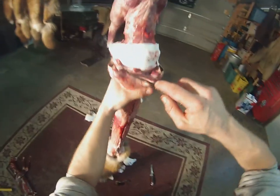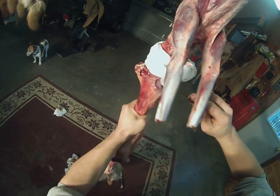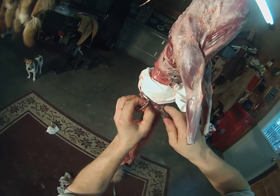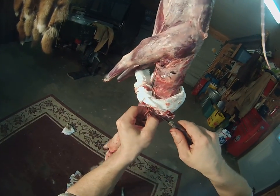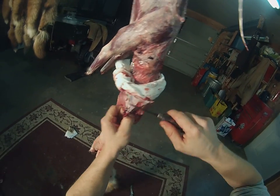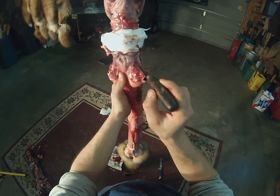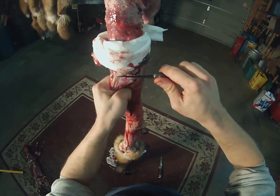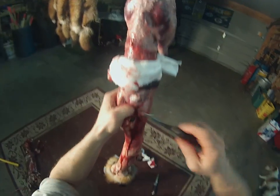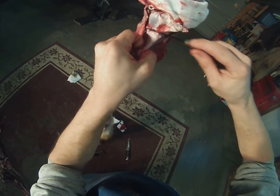Grab our dull knife again. Right after the ears is the eyes — come underneath here and keep pecking away. Make sure you take your time when you're doing this. Every pelt is money, and if you're going to rush them and mess them up, that's that much less money. Here's our entry wound. Here's your eyes — these two little pads of muscle right under the ears. If you're going to start cutting, always start high until you can find them. Here's the eyeball. Have some spare paper towel ready for wiping the blood away.